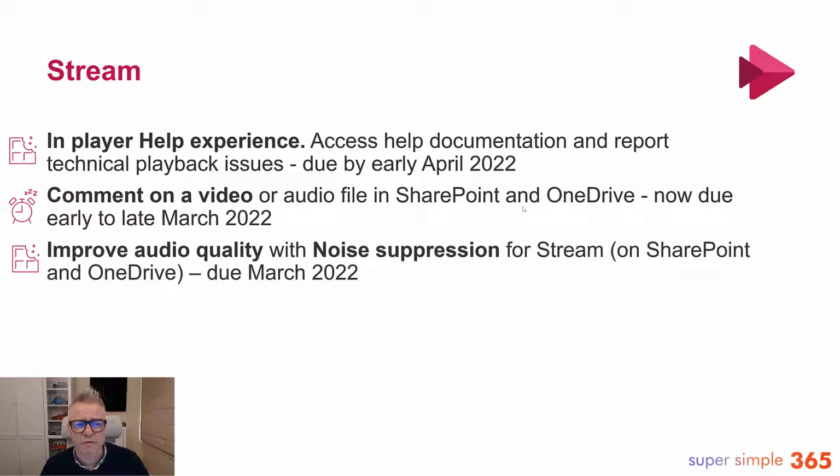Improved audio quality of noise suppression. So you're going to get a little slider on your videos, so you can turn it on by default. Sure, people can turn it off, but it just filters out all the noise and elevates the vocal part of the video. Just makes the speech a little bit clearer. Of course, people can turn that off.